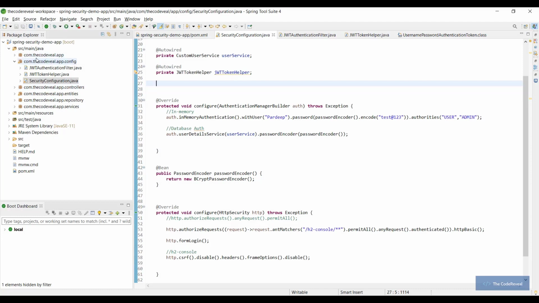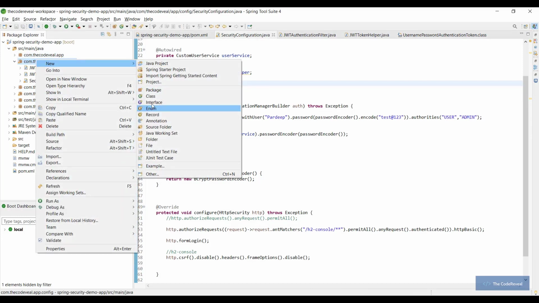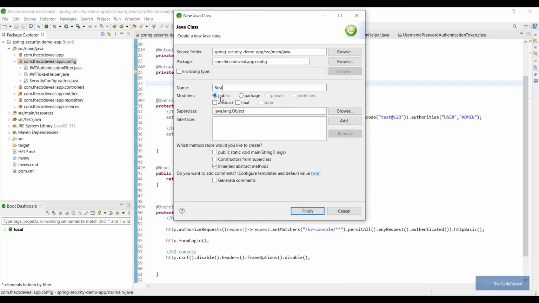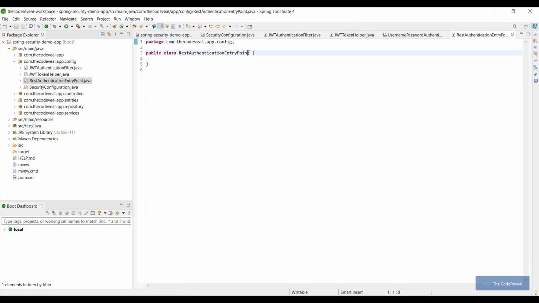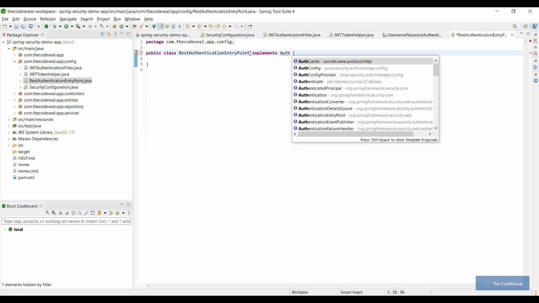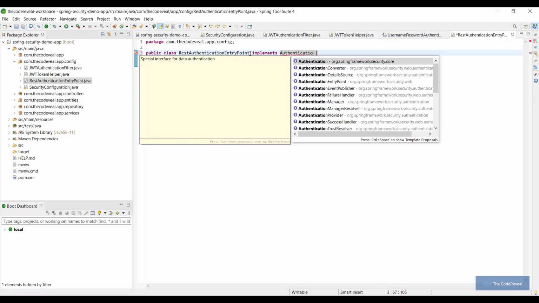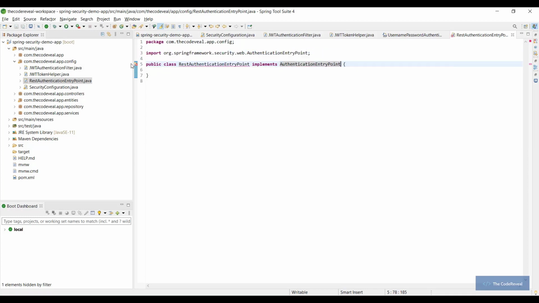Let's create one more class that we need. Give it the name rest authentication entry point. We have to implement this class with authentication entry point, and there will be one method in this class.